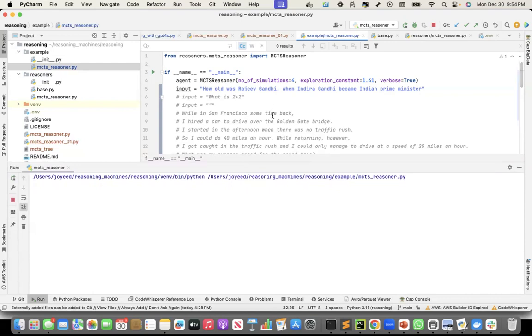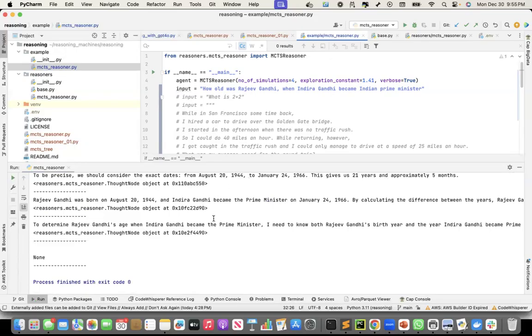It takes some time, but it's actually very expensive as well. It's calling almost, so 4 simulations, and if there are 2 expansions each time it expands, it will make almost 8 calls. And then there is a grading part also for all of these 8, so it is a lot of calls to the language model. But let's see if this gives us the result.